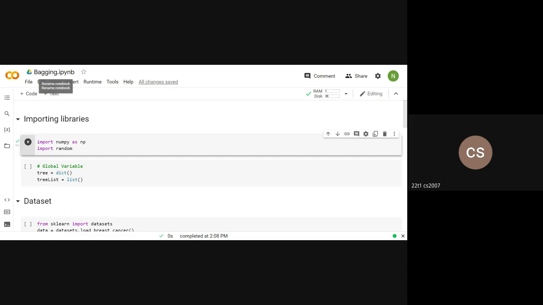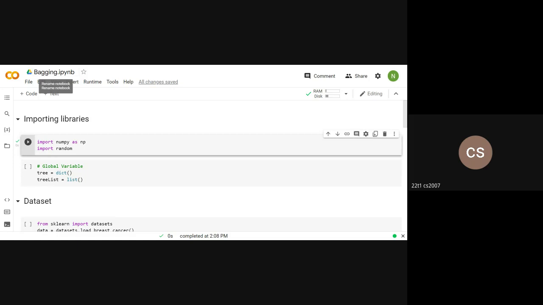If they are not tending to overfit, or say they are not having high variance, then bagging won't be that efficient. Okay, so bagging actually reduces the variance of the estimators. So that is why decision trees with full length are used in bagging. Remember, decision trees with full length have high variance, right?